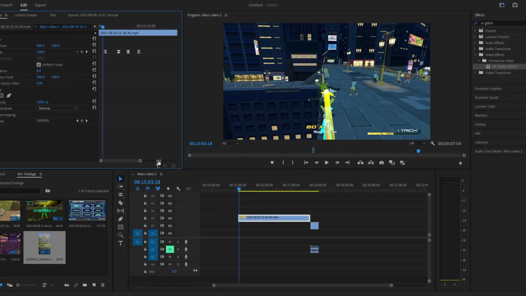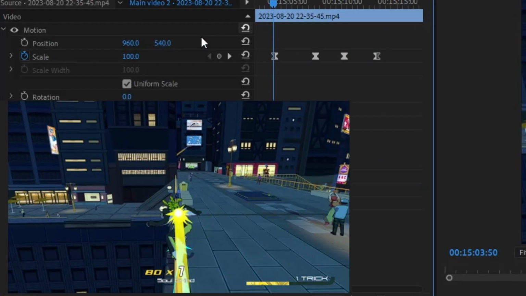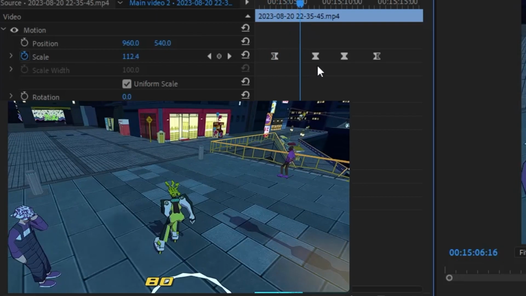But what if we have more keyframes? Is it fine for me to just Bezier everything? Well, let me tell you this. I've only found that this works with scale. If we look at this one, we have our first one, which is 120, because I've copied and pasted these keyframes over to this video.